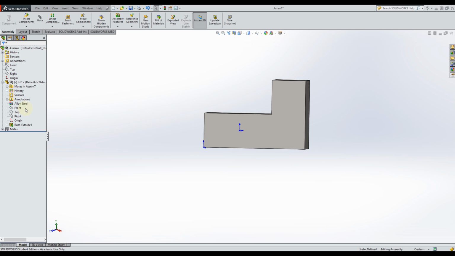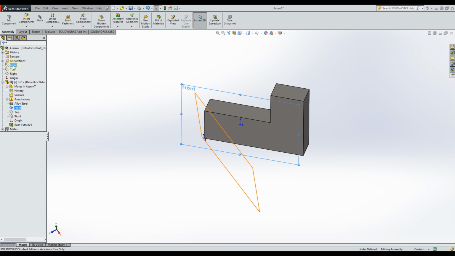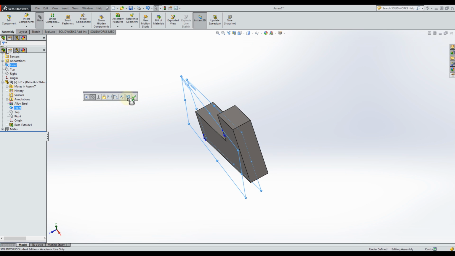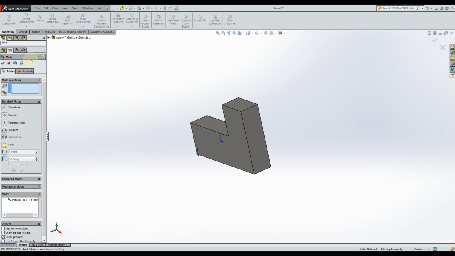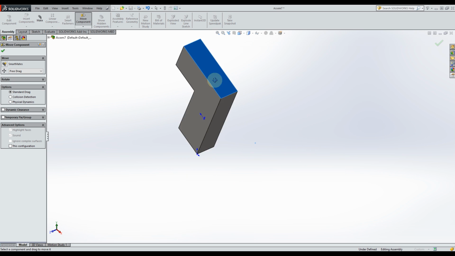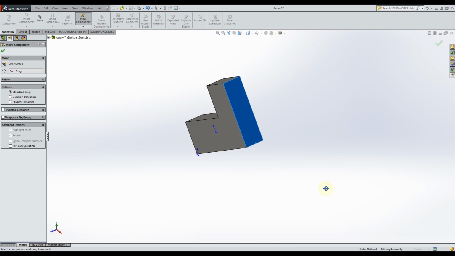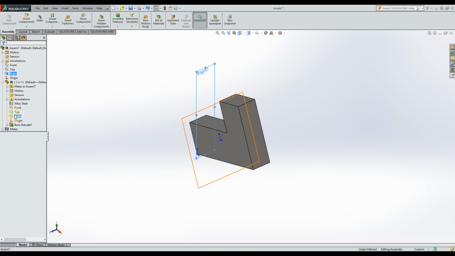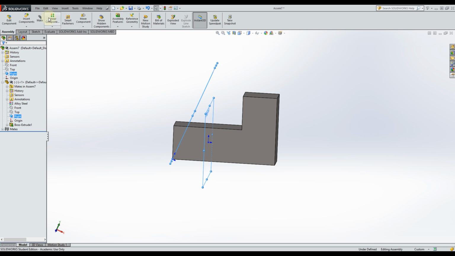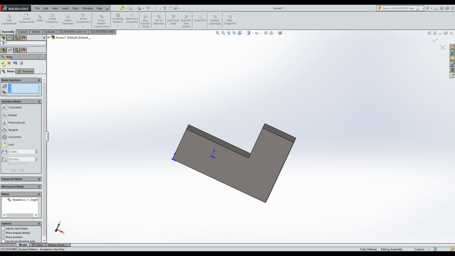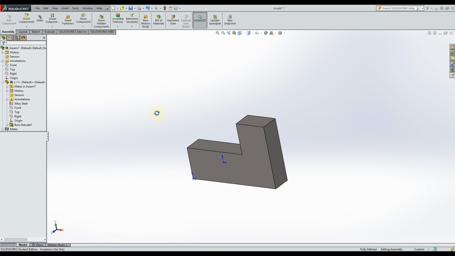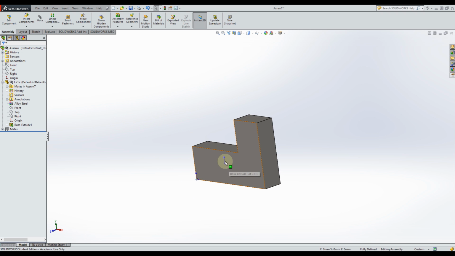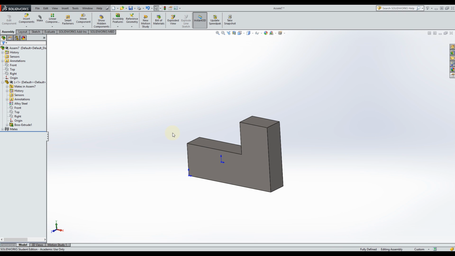So what I'm going to do now is select the front plane of my part and mate it to the front plane of my assembly. And once I've done that, if we go to the movement, we can only rotate the part now along the origin. And then we can select the right plane of both the assembly and the origin and make it parallel. And once we've done that, the part is fully defined again. But now as you can see, the origin of the assembly is here, where previously it was here in the origin of the part.